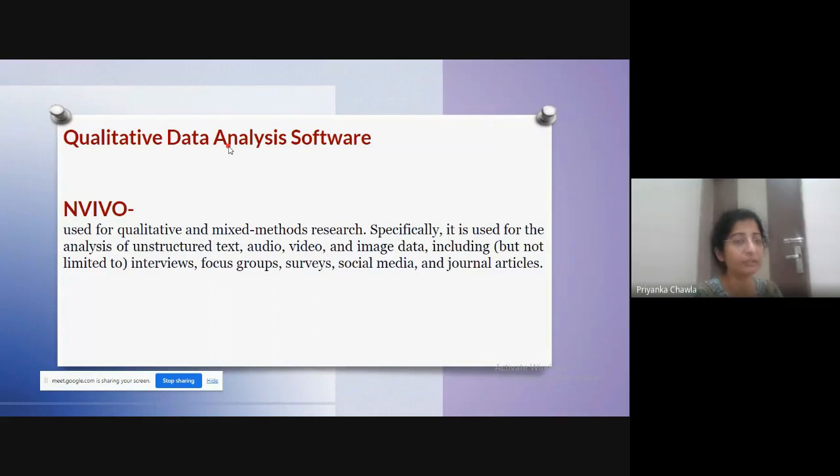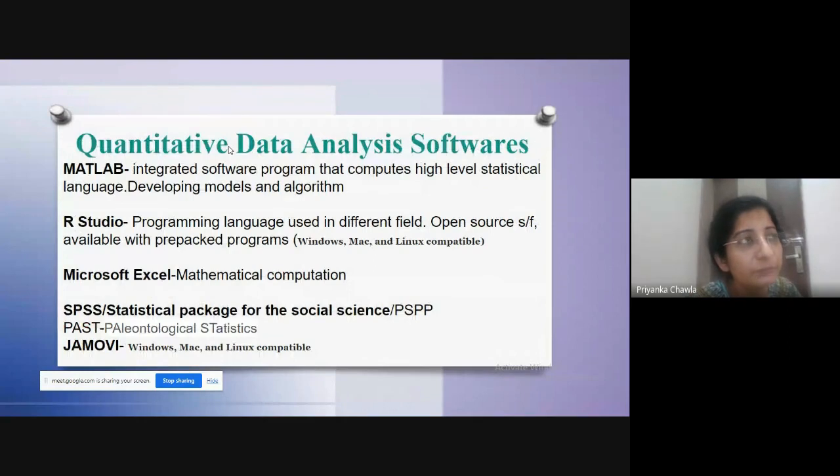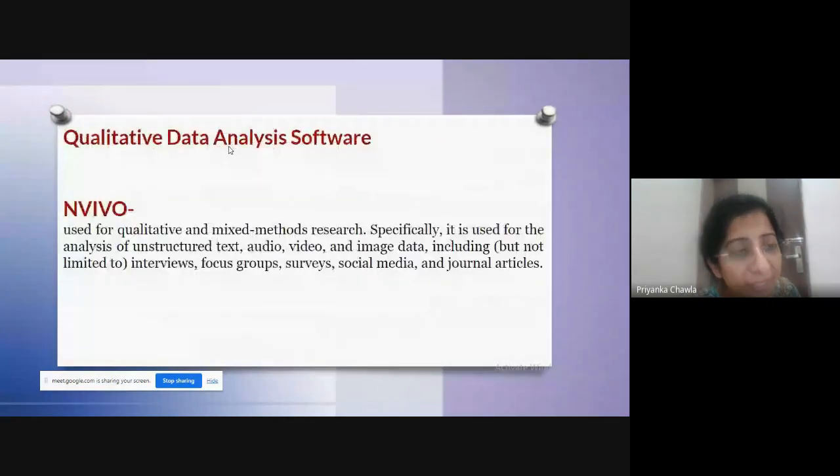Then coming toward qualitative data analysis. Qualitative here means when we do not use any field survey, and we are not using the questionnaire. I mean, you are using the questionnaire, but it will be in open-ended form. In quantitative data analysis, we use field surveys, but most of the questionnaire is close-ended, and only one or two questions will be open-ended. But if we use qualitative data analysis, we have to study the characteristics, consumer behavior and perception. So most of the questionnaire will be open-ended, and you will not find any MCQ type of question.